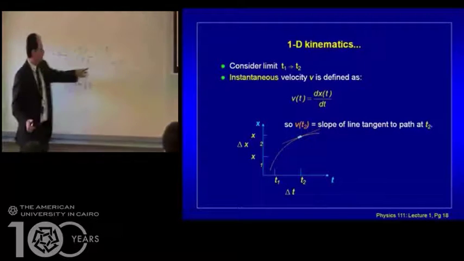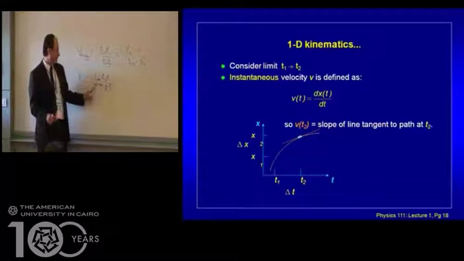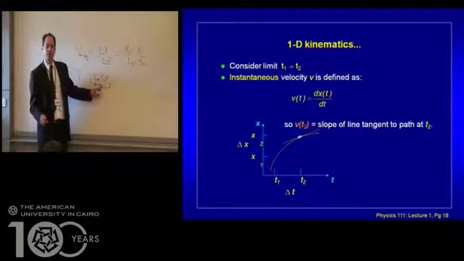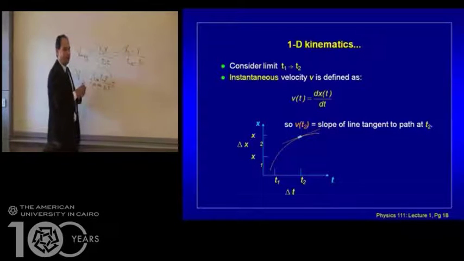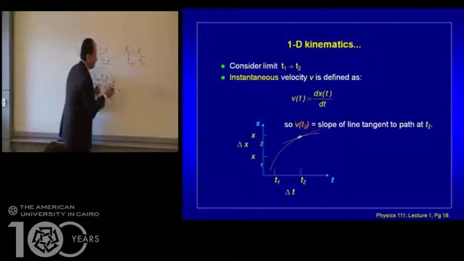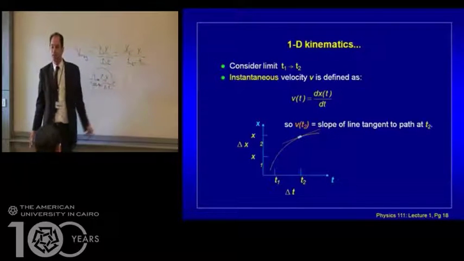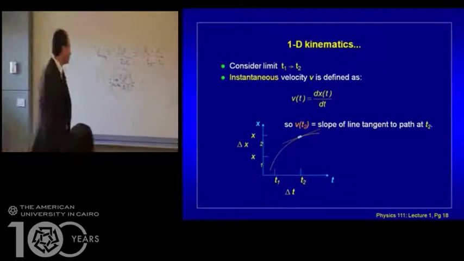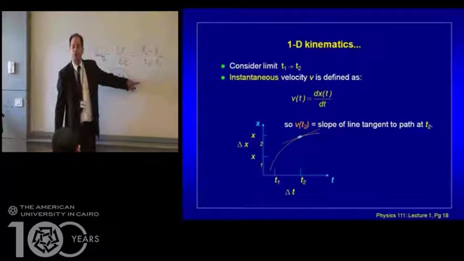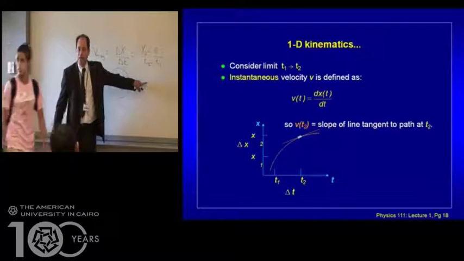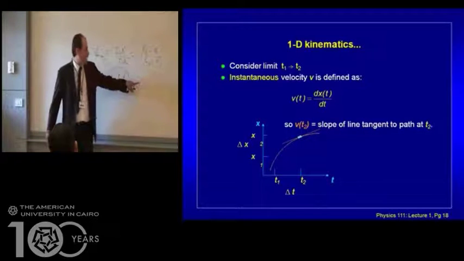But if we take T2 minus T1 to be almost zero, that's what I wrote here, the limit when delta T goes to zero, then we write it in a different way. We write it that way. We write that whole thing to be dx over dt. And this is a mathematical process. What I wrote here, that's a mathematical process. It measures the change in position, guys, the change in position with respect to time. And we read it dx by dt.